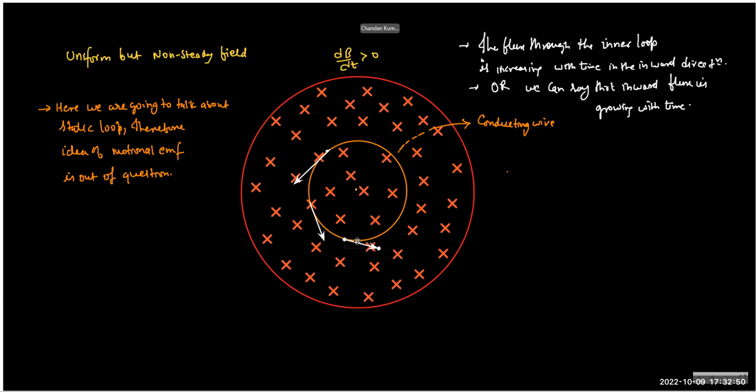So now we are getting one idea from Faraday's law that it should be like this. Because the current has to move anticlockwise, the field must support the motion. Therefore, the electric field at every point on the loop must be tangential. Now you can see that I have taken the same value. Why? Because every point on the periphery is equidistant from the center, which means these are all symmetrical points.